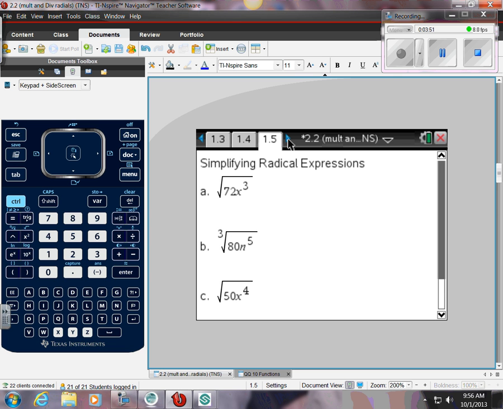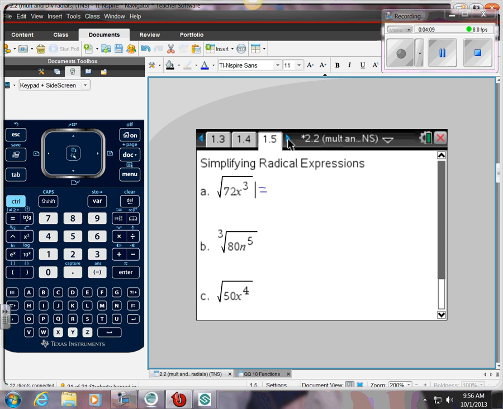Okay, so we have to make sure that we can reduce radicals. So what this comes down to is paying attention to the index and figuring out how you can split up these numbers so that they reduce, okay? So if I'm looking at the square root of 72x cubed, I've got that 72, right? How can I break down 72 using one of my perfect squares? Remember, you want it to be the biggest perfect square possible. If I use 9 and 8, I'm going to have to reduce again. You want the biggest perfect square that divides into 72. 36. 36 and what? 2. So we're going to break down 72 to 36 and 2.